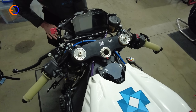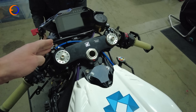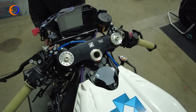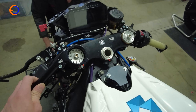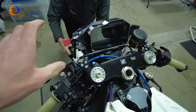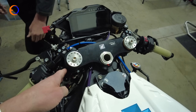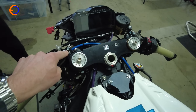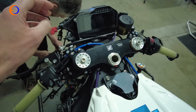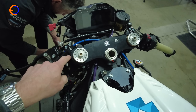Start of day two at our Andalusia test. We got out of here about seven o'clock last night, got some food, got supplies in and an early night, so today we're feeling considerably better. The biggest change for the first session today is we've got handlebars with the 50mm offset on them, so these sit completely in front of the fork leg like a traditional handlebar, whereas the ones we ran previously were set further back with the 25mm offset bars. The idea is it'll move Franco's weight a little bit more towards the front of the bike and over the front tyre.